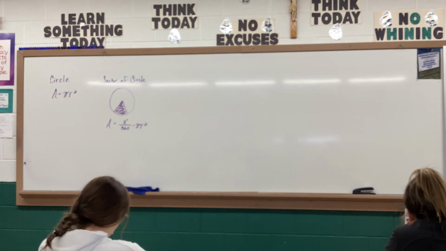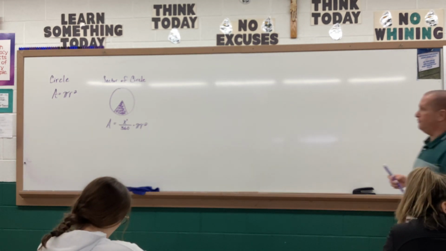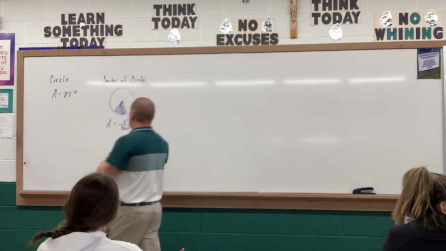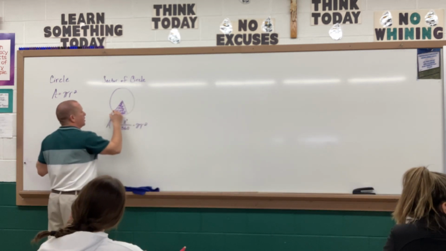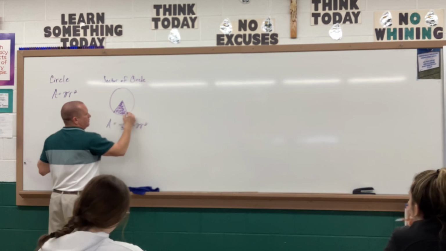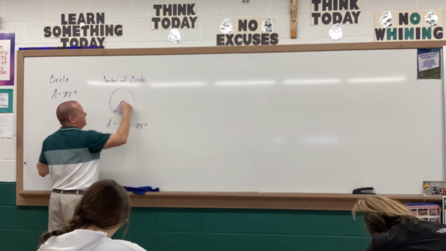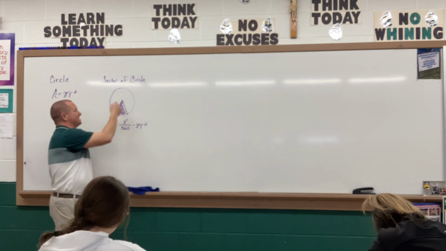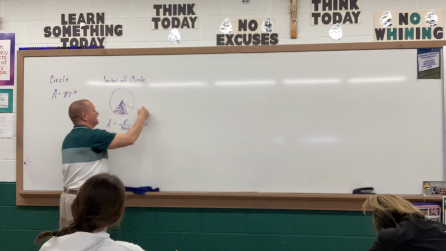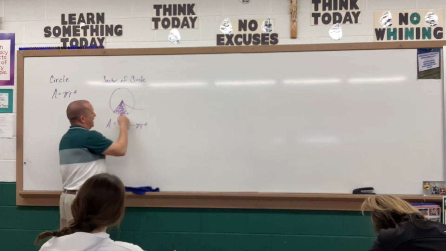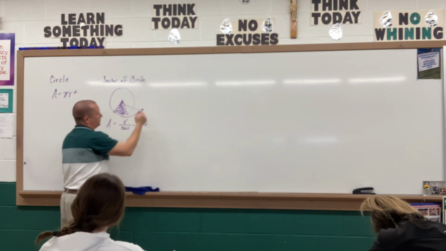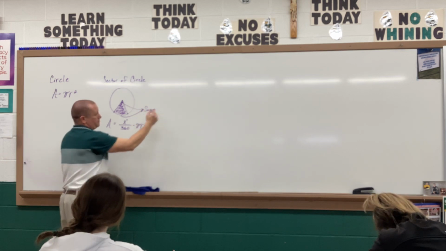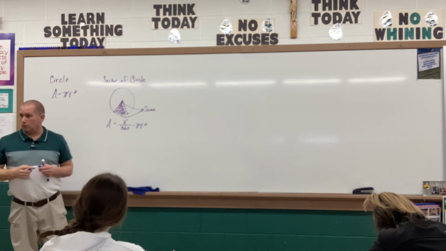I can see the pizza. So x is the degree measure of this arc. So realistically, remember, we're measuring this arc with that x. But realistically, this angle that we make is what kind of an angle? A central angle. And if this is a central angle, then this degree measure and that measure of the arc are what? Congruent. The same measurement. And that's why you can use this formula.